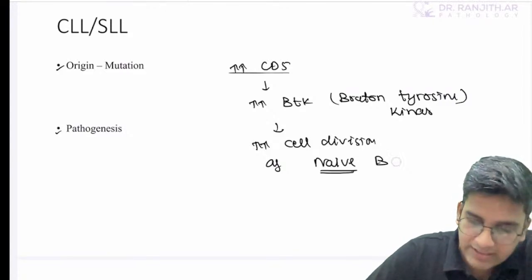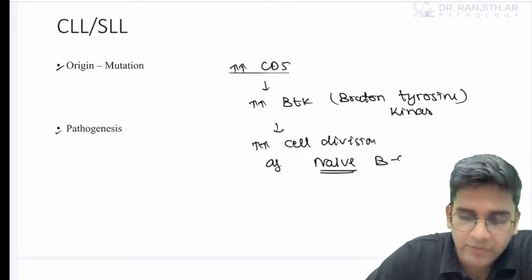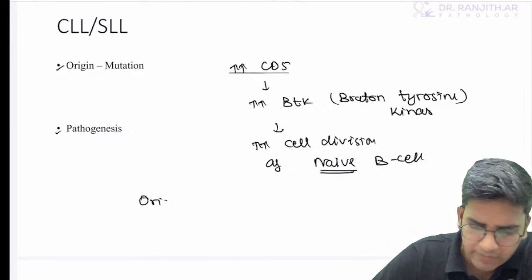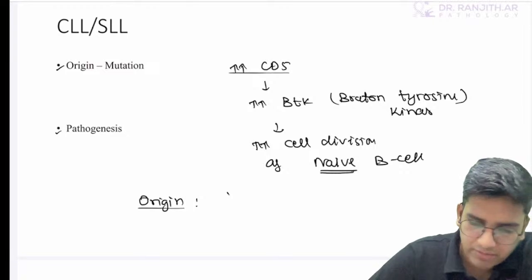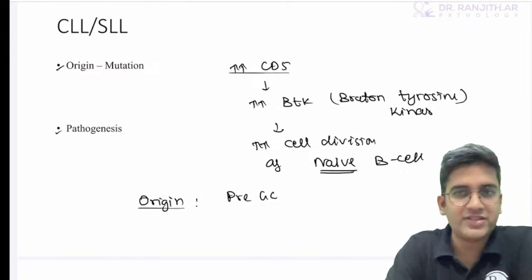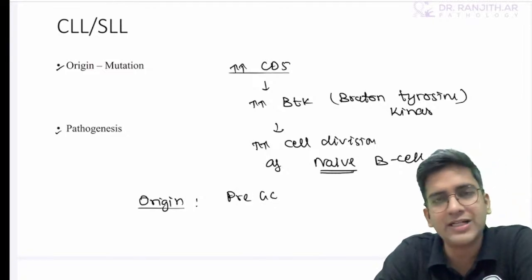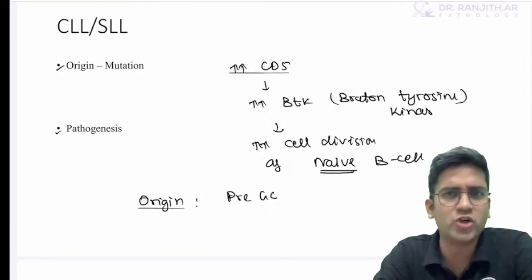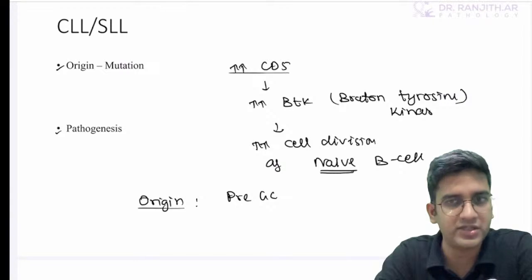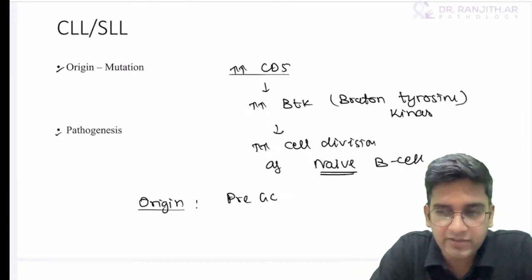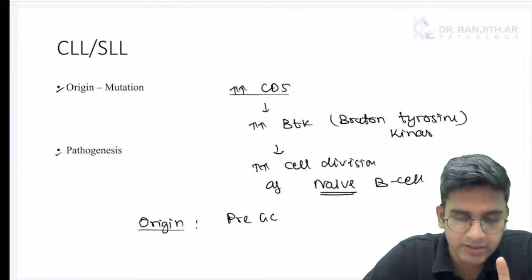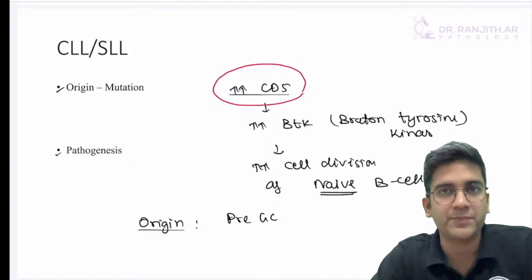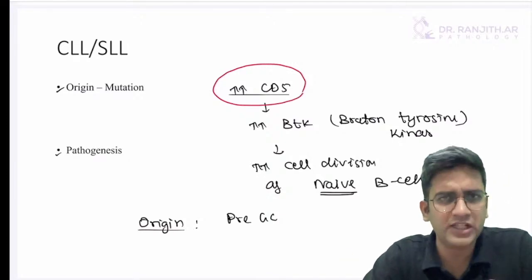When you talk about CLL, SLL, we talk about the pathogenesis of CLL only because that's the chunk. SLL is very, very less, right? So when I say naive B cell, which automatically tells me the origin is pre-germinal center origin. But if it's an SLL, it's a post-germinal center origin, different mutation. But like I said, it's not much required. CLL is the most common thing. We'll talk about CLL only. Overexpression of CD5. If you are finding it difficult to memorize CD markers, whatever is the etiology, that will be the most important marker for me. Remember that alone. That should be more than enough for us, fine?